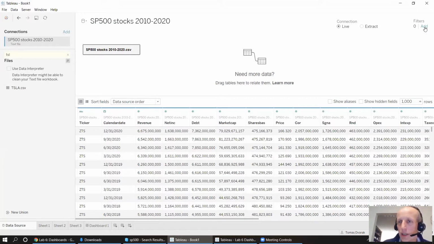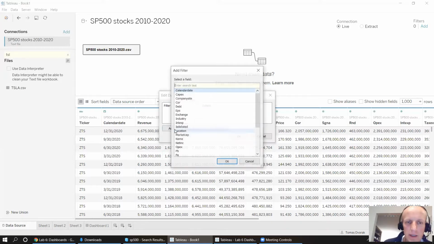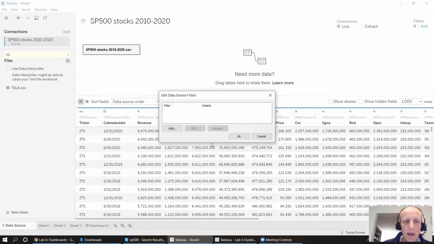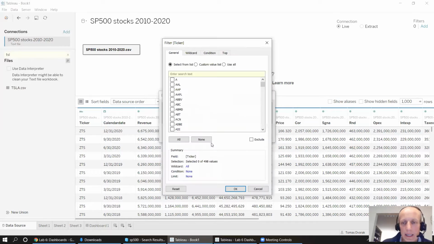Let's actually add some data source filters, because I know that we only want to use the 3 car makers. Tesla, which is TSLA, perfect. We want to use Ford, which is just F, and we want to use GM, which is ticker GM.